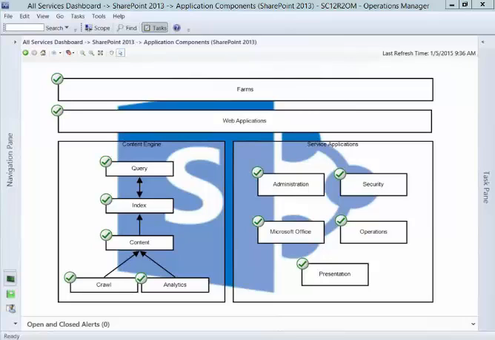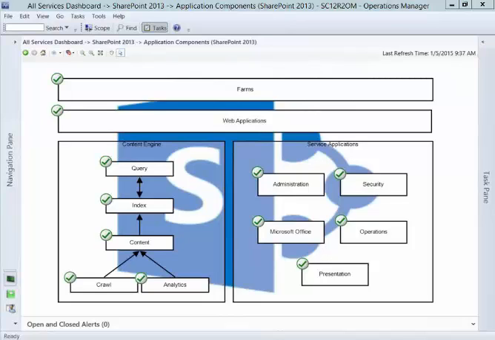I have a question coming in. I have a few questions actually. So one of the questions I have here is how much time does it take to create these views? What I'll do is I'll answer that question by quickly moving through the wizard creation for this, and you will see what it is. There is a second question. I'll come back and answer that one shortly.